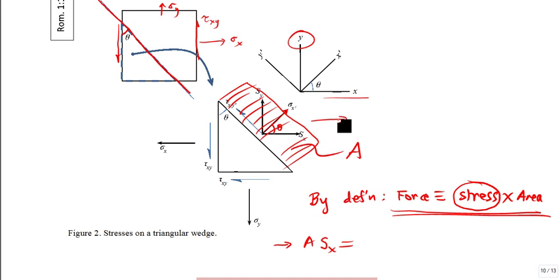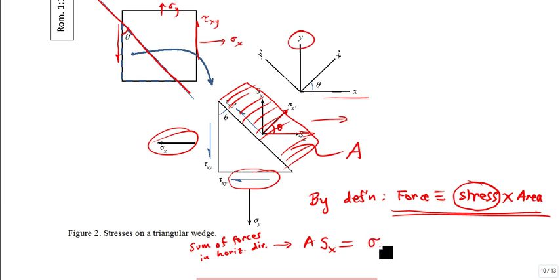Now, what other forces do I have in the horizontal direction? So, sum of forces in the horizontal direction. On the left I would have this. Then I've got this one over here, and I also have this one over there. So let's account for those. I have the stress, which is this one, times its area. Now its area, you can't really see it, but it's this area sitting back here.